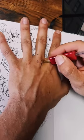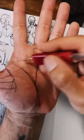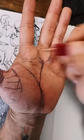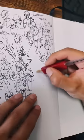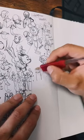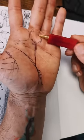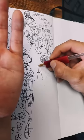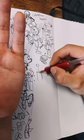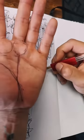Anyways, you can see it from the bottom. You can see it from the top. So to one side of your knuckle, let's draw that first. So we have our wrist and we have our palm, which is going to consist of three sections, but we know that one is a definite. So we already know that this is supposed to be there. So we're going to draw a line from the middle of our wrist down to the middle knuckle.